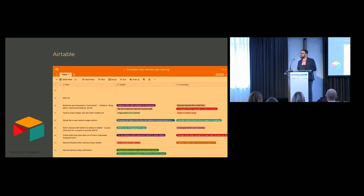So Airtable is a bit better as an actual potential repository tool. So this is what we moved on to after good old whiteboards. So this is great for remote teams. The way that we set it up was insights and recommendations were set up as tags so we could reuse them very easily, and it's really, really simple to see which were most common. The issues we did have with this is that it was very limited in scale. You can connect to lots of experiments and lots of tables, but it's very easy to break or get confused. And it wasn't very accessible for non-researchers.